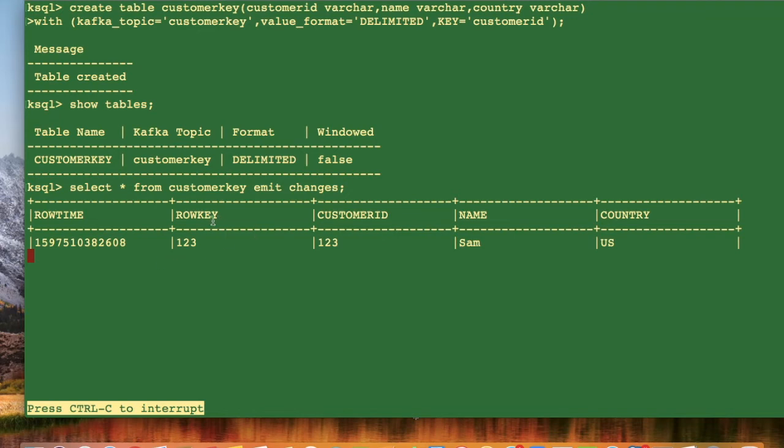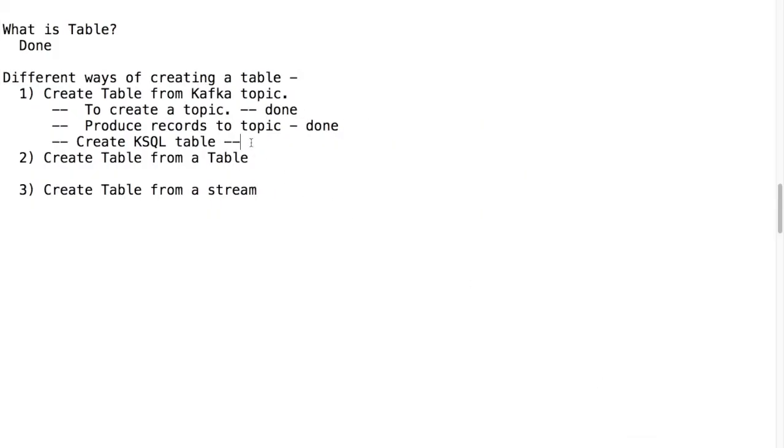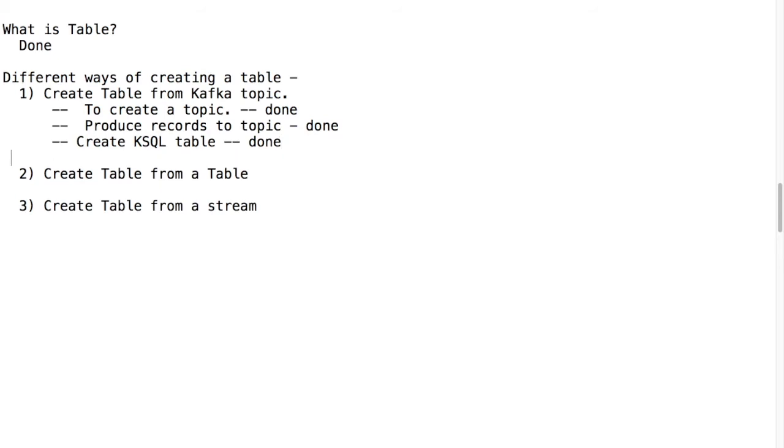Okay, so you can see the row key is 1, 2, 3 here, and these are the two fields produced by KSQL framework, and these three fields are our actual fields from the event or the record that we inserted: customer ID, name, and country. Okay, so in our agenda text here, I will mark it as done. We have created a table also, and also the fourth was select star on the table. So that is also done. We were able to see the data.